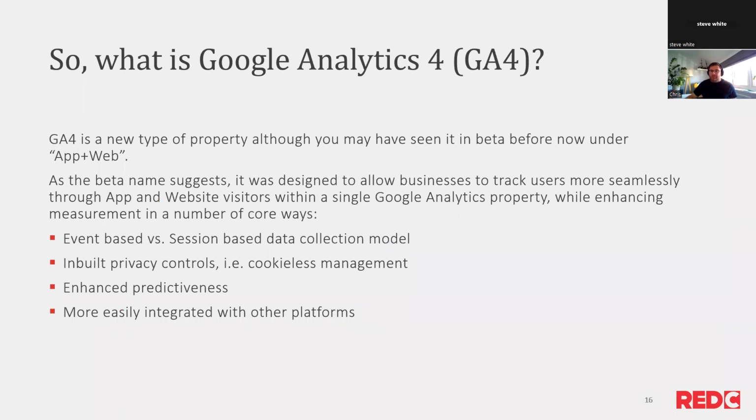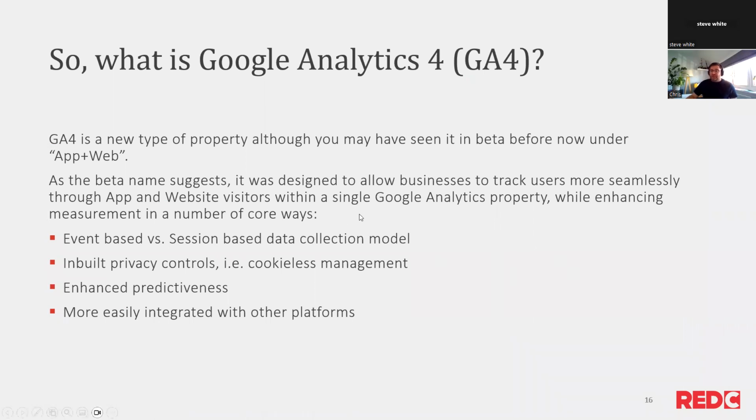So what is GA4? That's why we're all here. It started life in beta form in App and WebView, and as the name suggests, it was designed as a singular platform that would allow you to track users across your website or websites and across various apps, whether that's on Android, Windows, Mac, or on Google. The idea was it would be a lot more seamless, and it was another Google acquisition, much like Urchin.